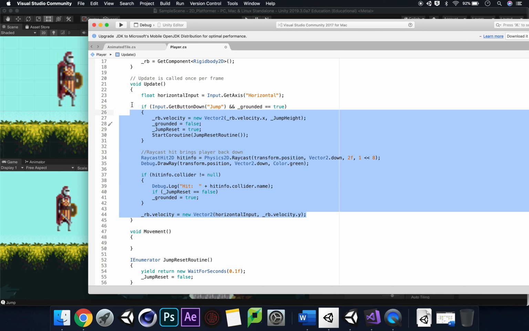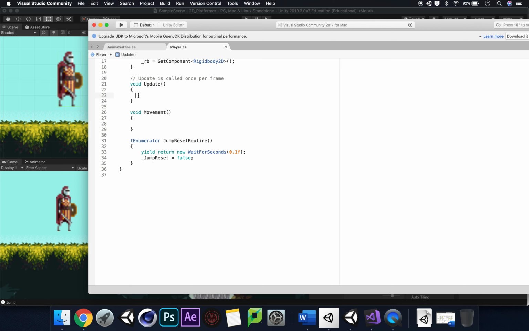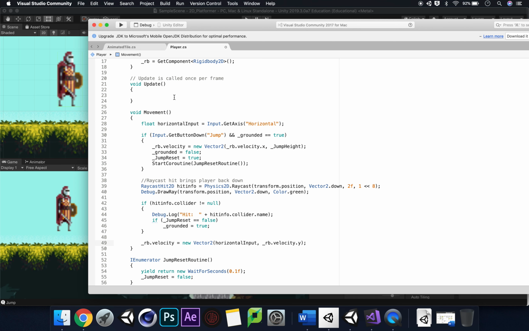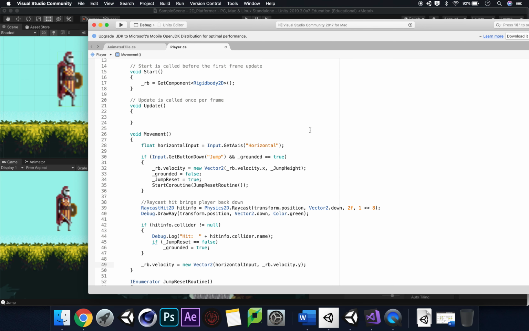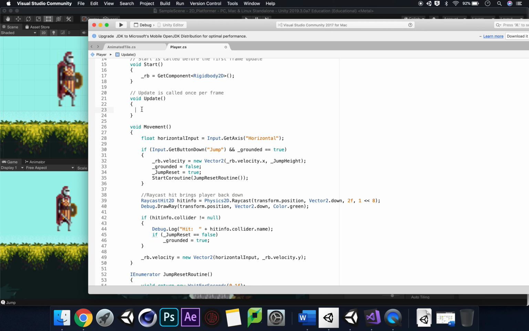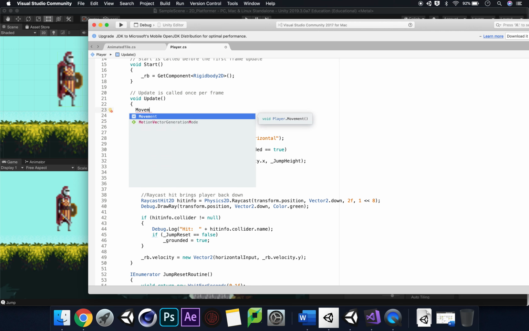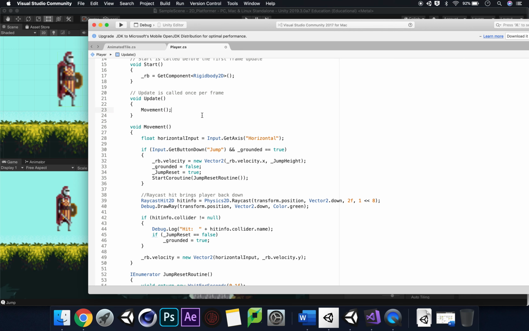Take all that, Control or Command X. That takes it all away, and then Command V into movement. Okay, so how do we get movement working? All we need to do is in update, type movement, close brackets, there we go, and semicolon, and that update will automatically make void movement work every 60 frames within our game.